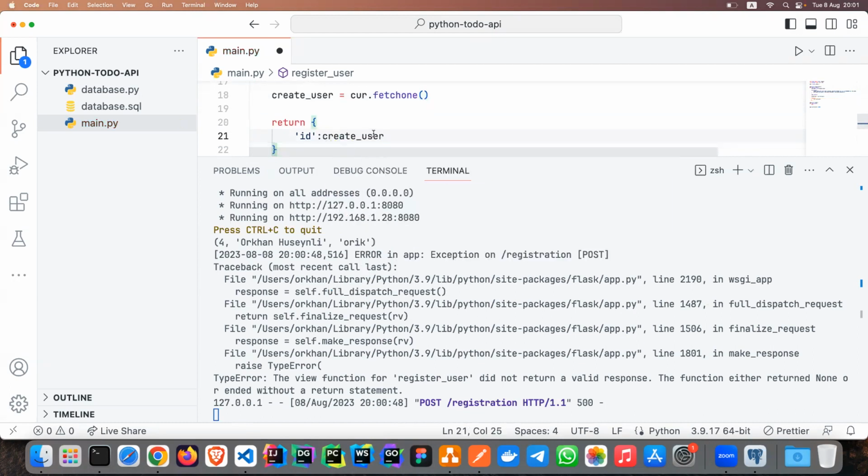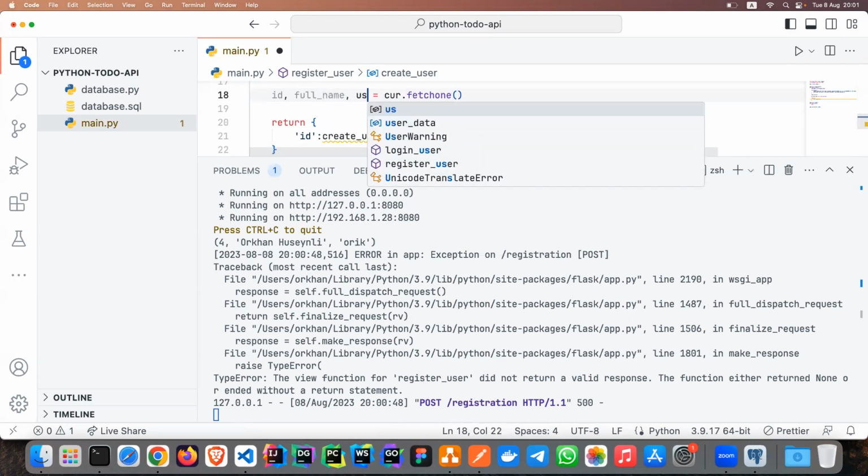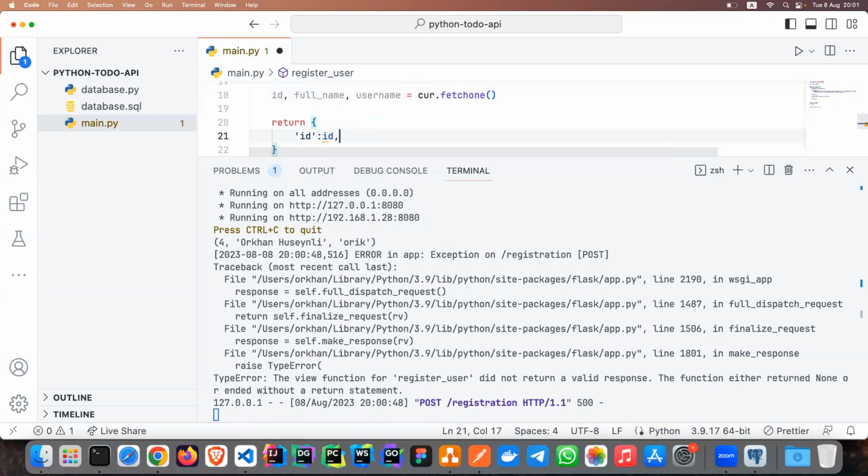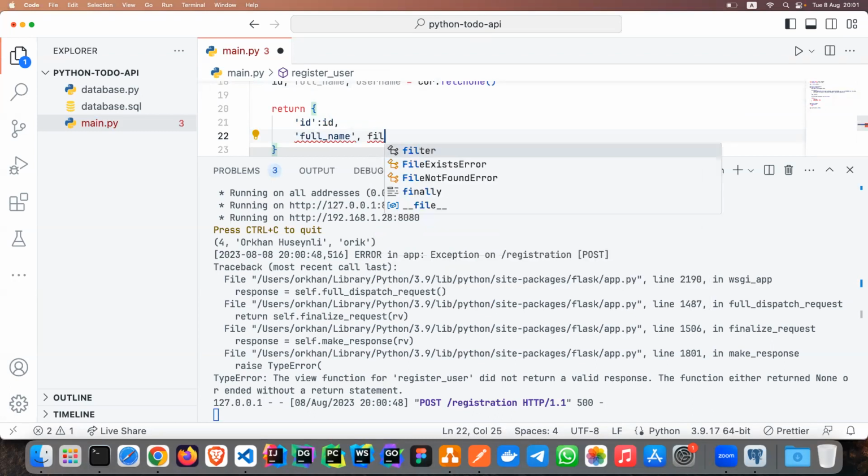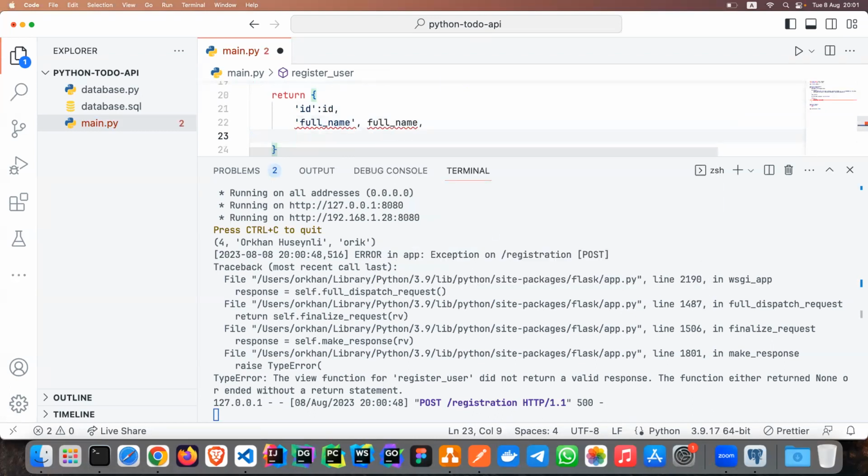Created user id, full name, and username.